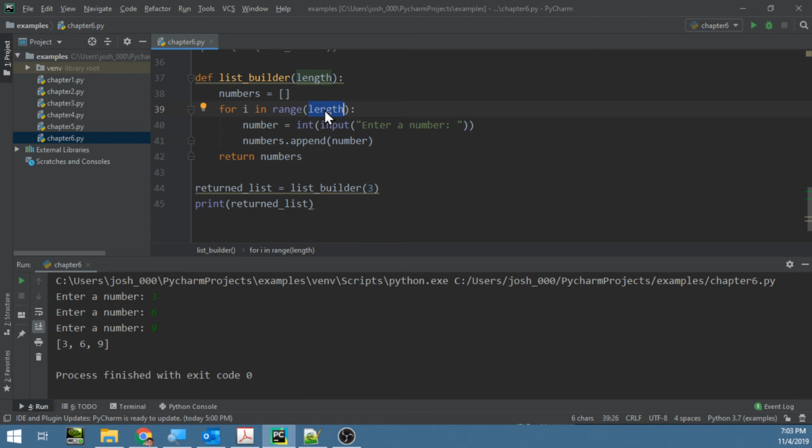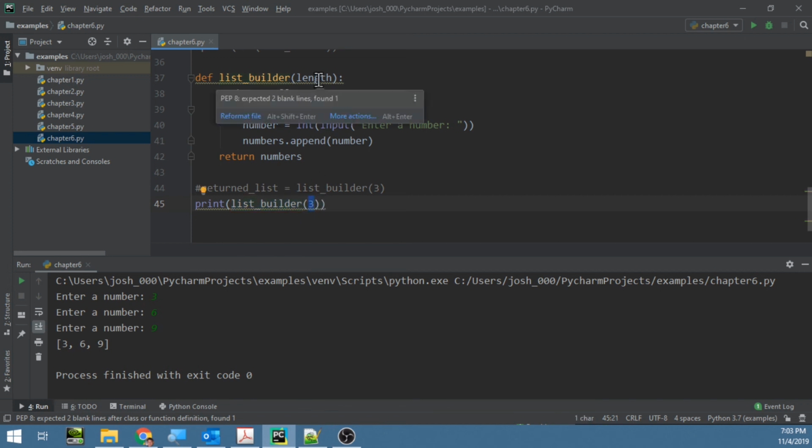So this is just an example that you can use a function to build a list and then return the list to the calling function. Now what I was starting to do earlier, and I'll do it here just so you can see, I can do this all in one step. I can print the list builder function, which passes in 3. It returns a value, doesn't it? Yeah, it returns a list. We already established that.